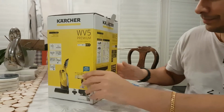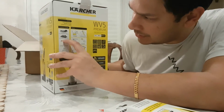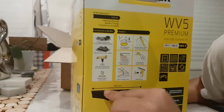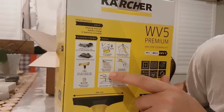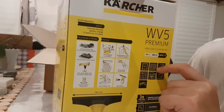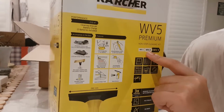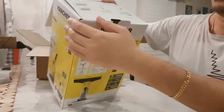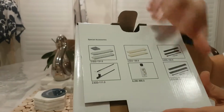And then in the box: the charging station with two interchangeable batteries, a small suction nozzle, a new spray bottle with microfiber wiping cloth, window cleaner concentrate, which is that. Features: detailed battery status. Shouldn't you do this with the thing out? Look, this is the accessory, because looking at the picture. Let's see what we have in here too. Special accessories with it, some other bits and pieces.